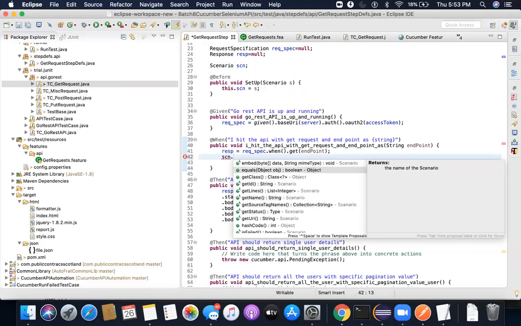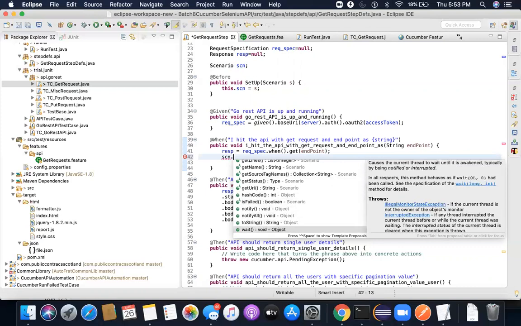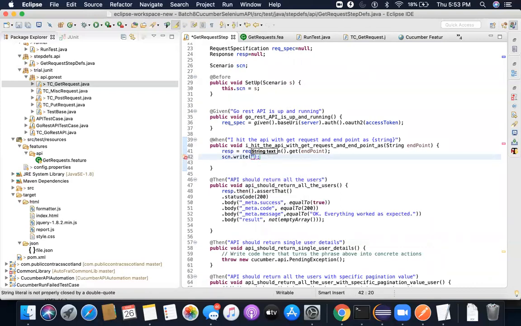Another important thing is get status. This tells you whether the test case passed or failed, and that is what you need if you want to do something when something fails. For example, if you want to take a screenshot when something fails, you're going to use this. I'm going to explain these concepts when I cover Cucumber with Selenium in the same video series. isFailed is again for the same, but what I want to use in this case is write. Now this write is what I'm going to use. When I do this write, I have the privilege to log something here.